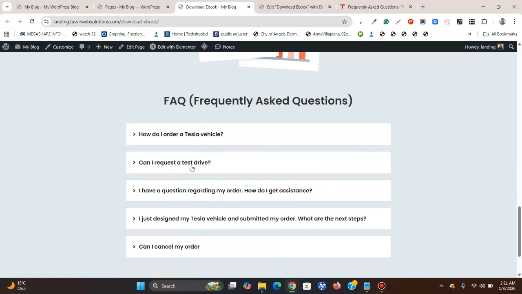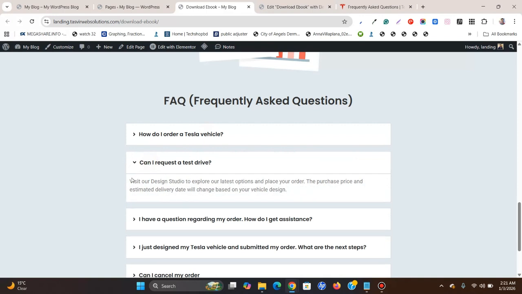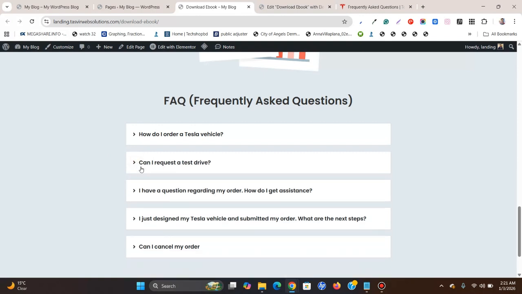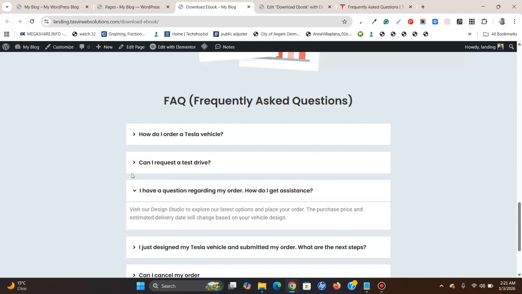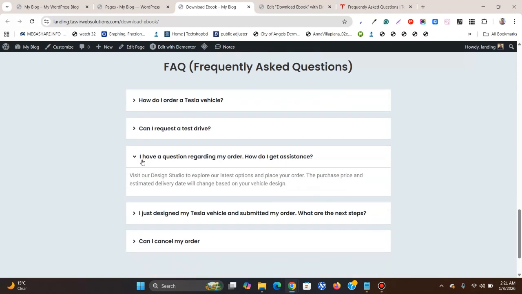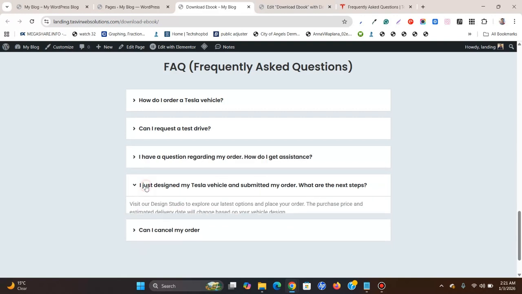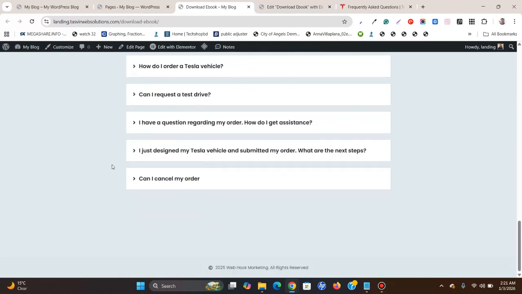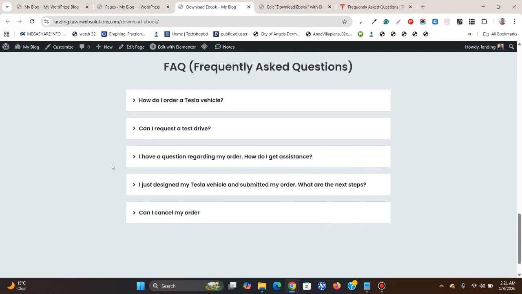So the question is like this, and when I click on the question, it opens up and shows the answer. And when I again click on this, it just closes up the answer. Okay. Great. And when I click on another one, the previous one automatically closes down like this. You see? So this is how it works. So I'm going to show you how you can easily build this out yourself using Elementor. Okay. So let's get started building this out.